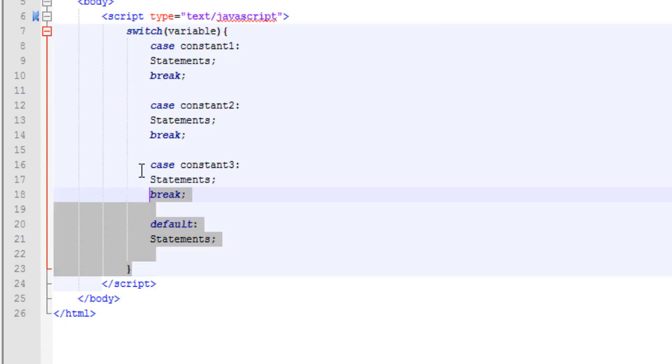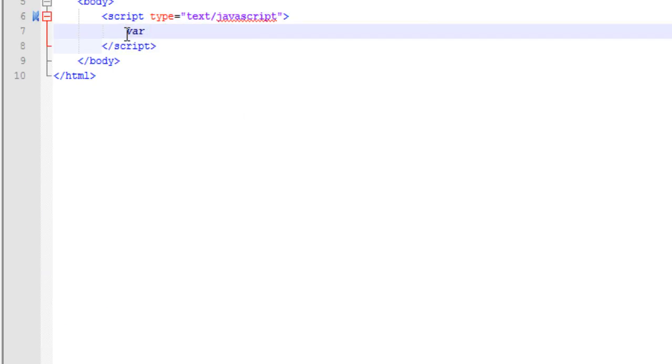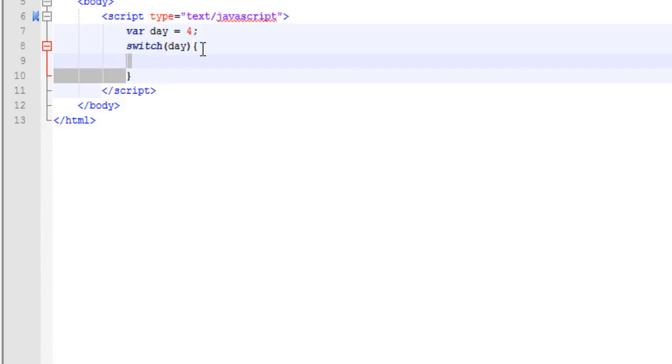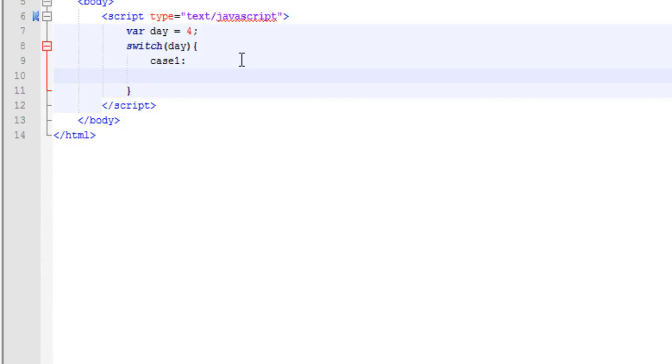So I just delete this part here, and I will declare a variable day and assign its value as 4. Then I write a switch statement. I write switch, and in brackets I write the day variable, and then I put the curly brackets, and inside them I write case 1, then a colon, and I write the statement.